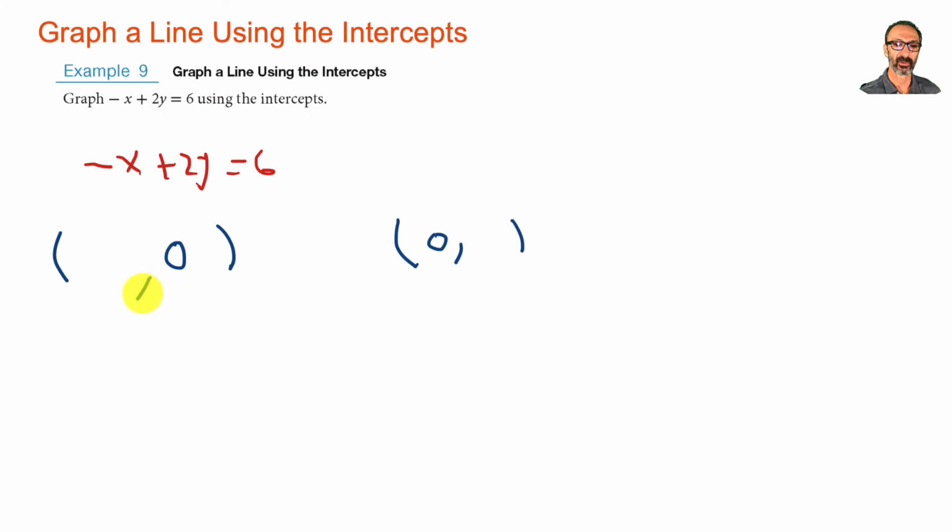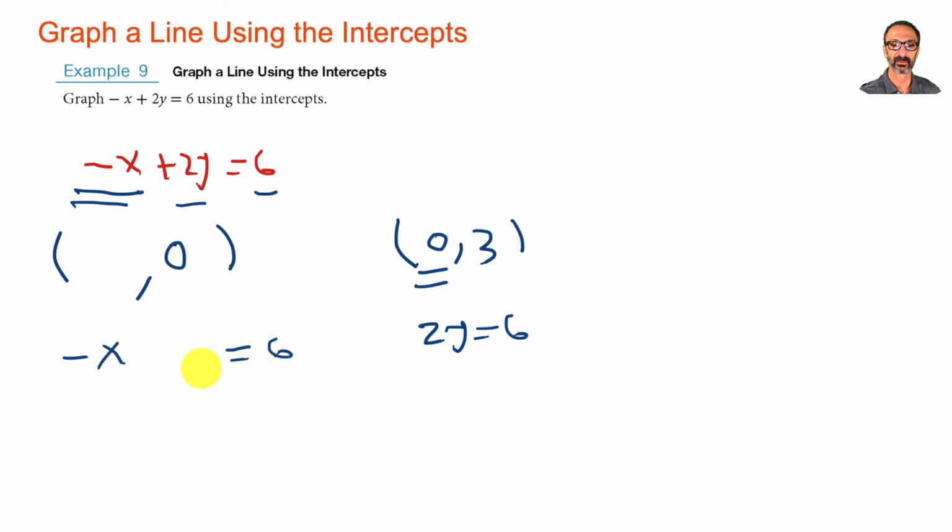I have the work to show you in detail, but I want to go over it a little bit before. So when x equals 0, let's start with this one. This part is gone, so I have 2y equals 6, which means y equals 3. On the other hand, when y equals 0, I have minus x plus nothing equals 6, because y cancelled. Divide by negative 1, or multiply by negative 1, x equals negative 6. And now I have them without too much detail.